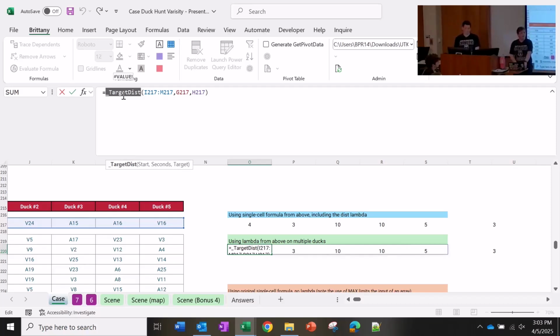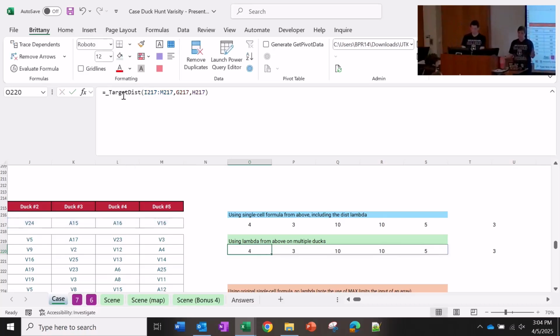I would never actually do that in competition, but you could combine everything into one and then try to apply it. But I would say that did not end up working for the next level because you need not a distance anymore. You need to return a duck location. So a few different things you can play around with there.